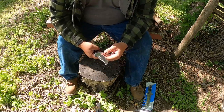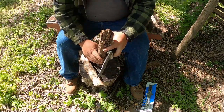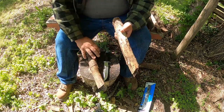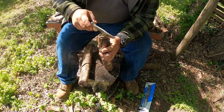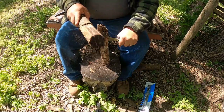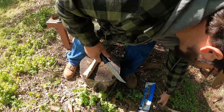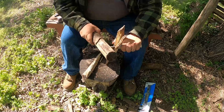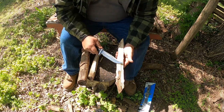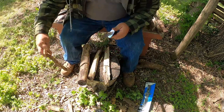Let's go ahead and do the batoning on this. Keep in mind this is older wood — it's been sitting for a while so it's partly rotted, and I will be using the natural cracks in here as well. It seems to be doing all right. Of course, like I said, this is pretty rotten wood, so I'm expecting it to go through pretty easily. Edge retention seems to be doing all right — no burrs or anything.